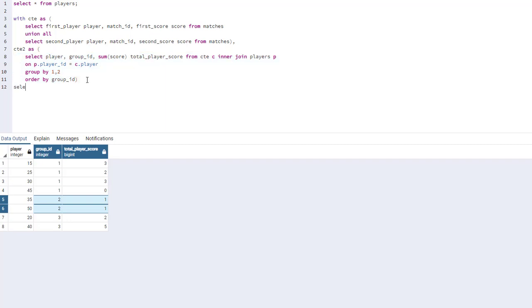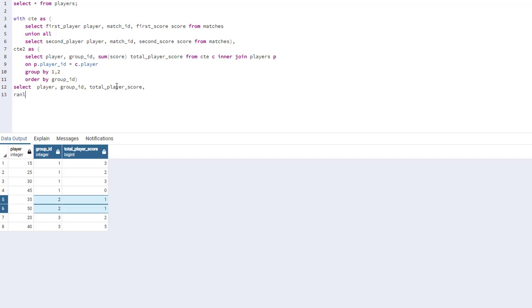All right, so let me call it again: player, group ID, total player score. Now I'm going to use my window function rank. This one is tricky.